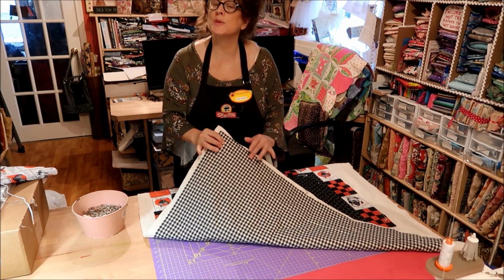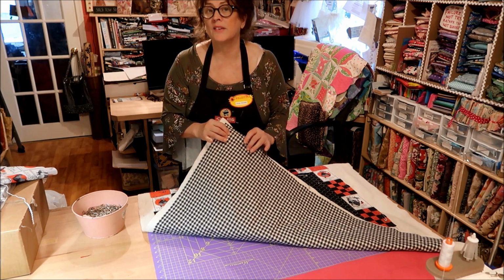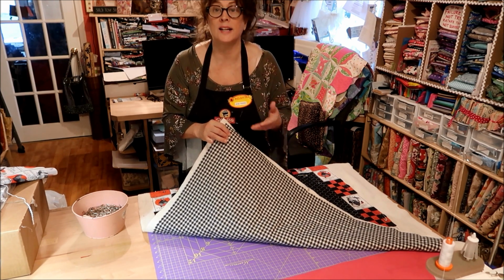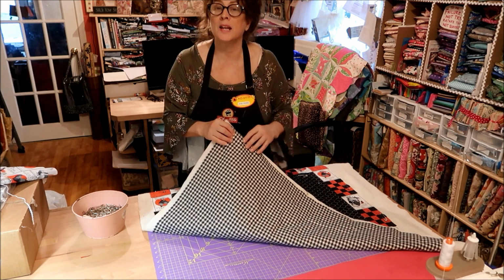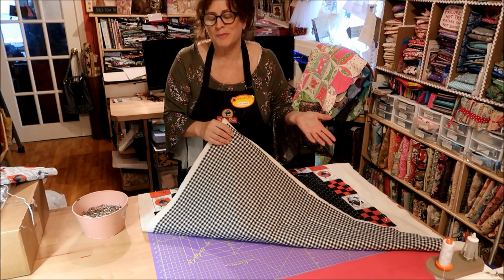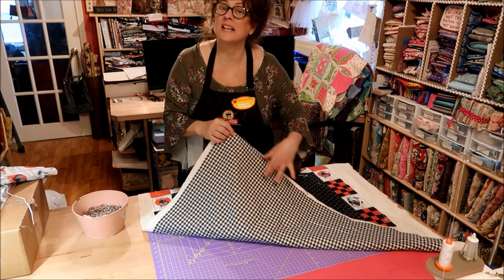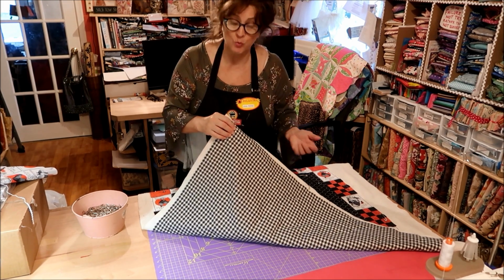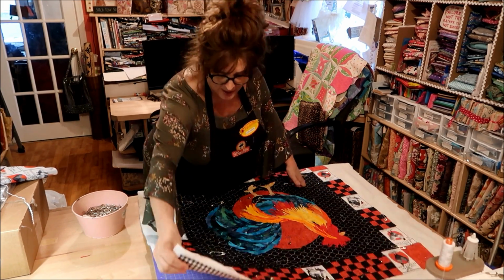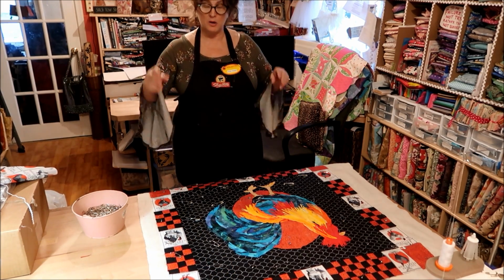This is 100% cotton. A lot of this is more of a homespun. A lot of gingham is a poly cotton blend. This isn't. I pulled one that was a poly cotton blend, not that it really bothers me because it's a wall hanging anyway. I'm going to put a hanging sleeve here, but this is a cotton, more of a homespun, black and white. You're not going to see it, but I choose to back all my quilts with a print.